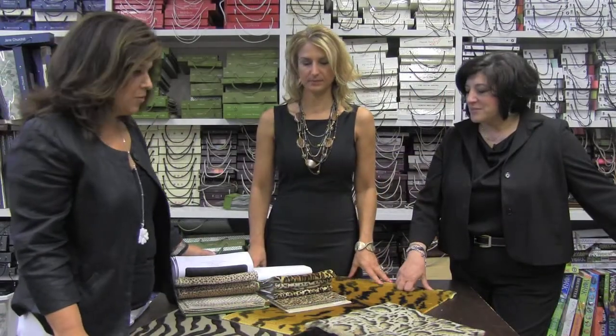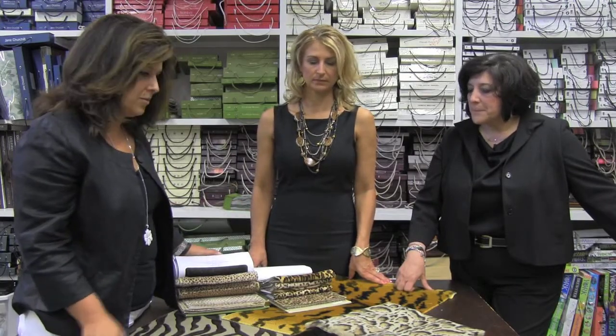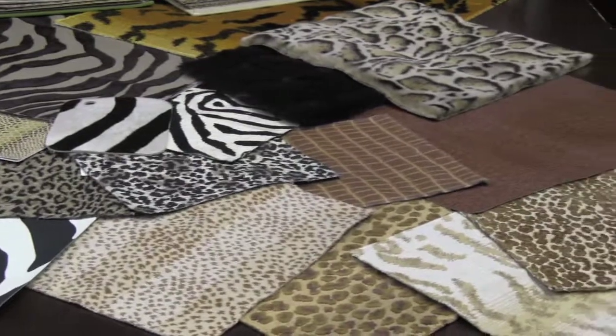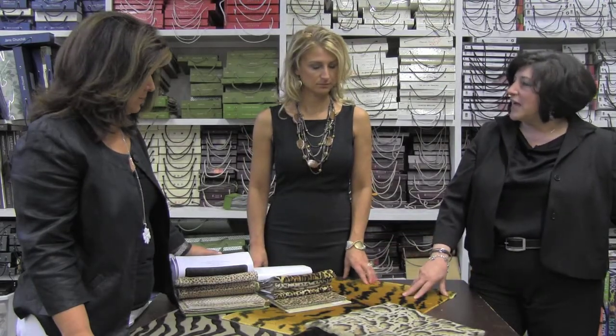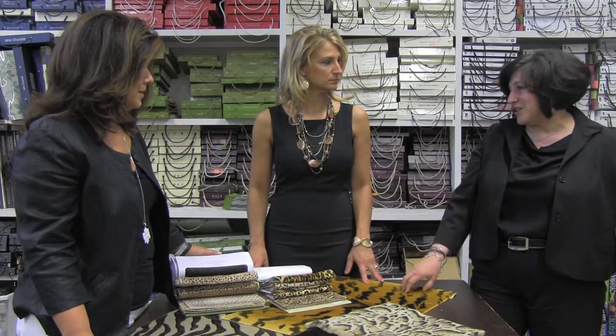Okay, great, let's go. So for our viewers at home, when they think of animal prints, we feel that this is normally what they would think of, the true authentic colors, the scales in the natural forms, the browns and the blacks and the tans. And some of the history of animal prints goes back to royalty. The kings would have animals mounted in their castles and maybe some rugs of animals. And then in the 1960s, animal prints became very fashionable in fashion and crossed over to interior design soon after.